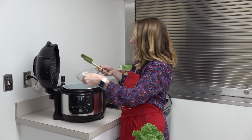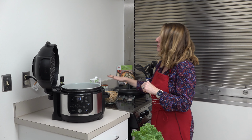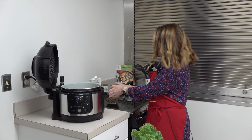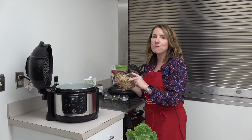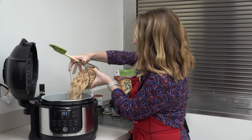Okay, we've given our carrot, celery, and onion a little bit of a head start, and now it's time to add our garlic. Now while that finishes sauteing, I'm going to let you know what we're adding next. Here we have 2 cans of drained and rinsed cannellini beans. So to this, we're going to add our beans.